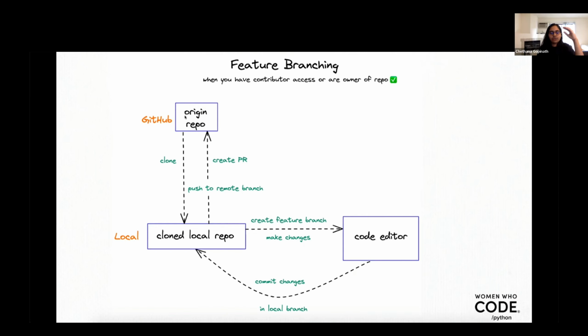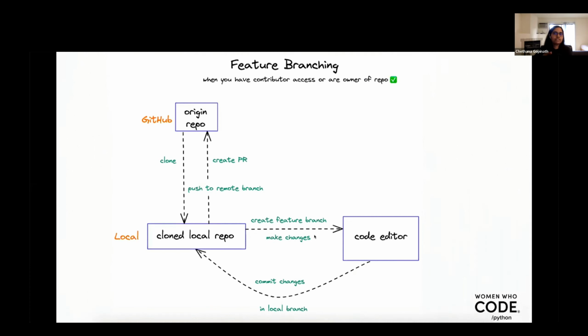And then you would clone your origin repo into your local, and that would be your cloned local repository. What you would do next is, from your local, you'll create a local branch. Think of your branch as a place where you would make changes to your code, a workspace for you to implement that feature. So it's just there in local right now. So you've cloned it, and you're creating a feature branch from it.